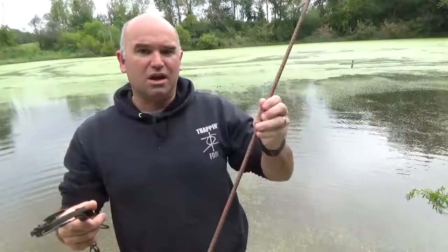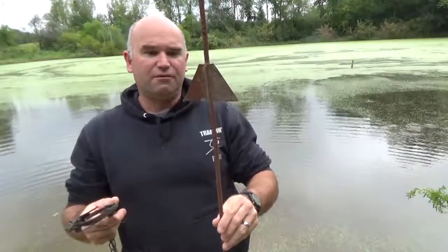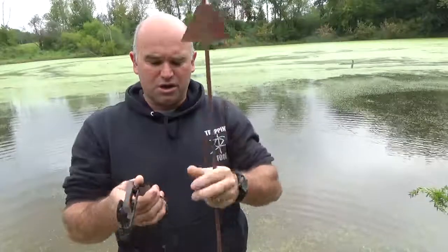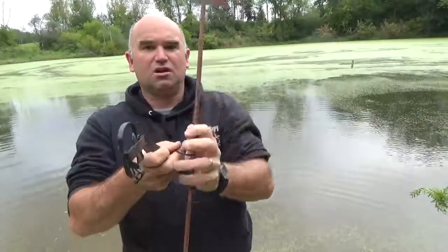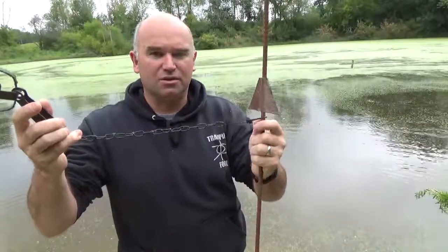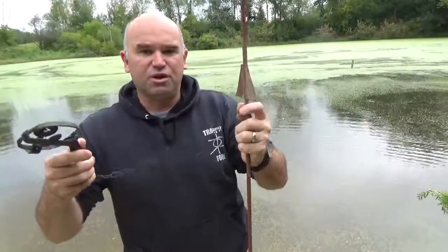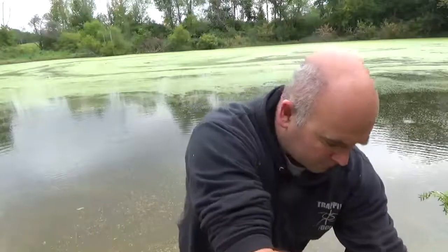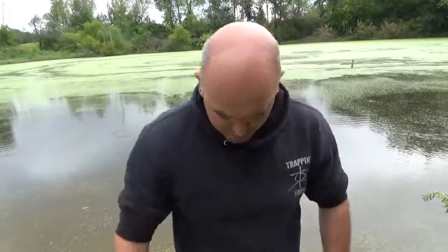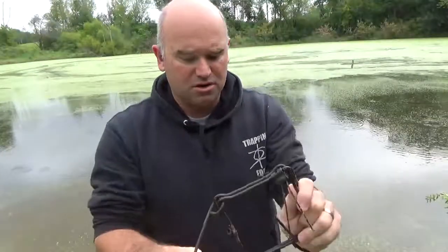For stakes, I do not include stakes with this setup. That's up to you. I like to use upside down hot fence stakes. These are actually for electric fence. They work real well. Then all you do is put it in here, run it down into the ground, and it stops for muskrat. I've held a lot of coon like this, but this is all I use for muskrat. So that's the pan trap.